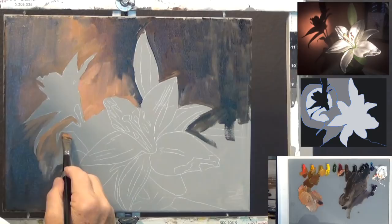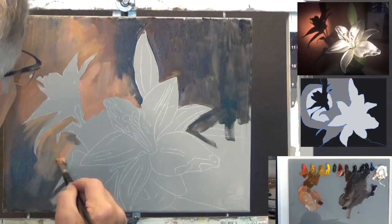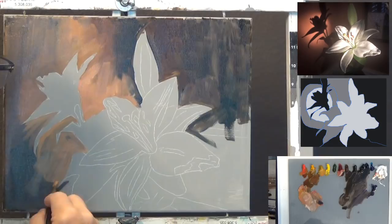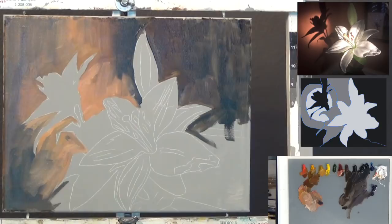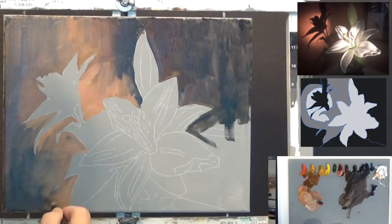There we go. Up some dark color there, which I didn't mean to get. Let me see, that's a darker brown. Okay. Okay, so you see my flower coming out here. I've got another dark area here. There's actually a table sitting under this, and there's a vase that this flower is in.